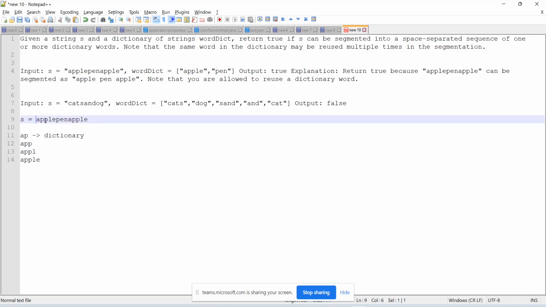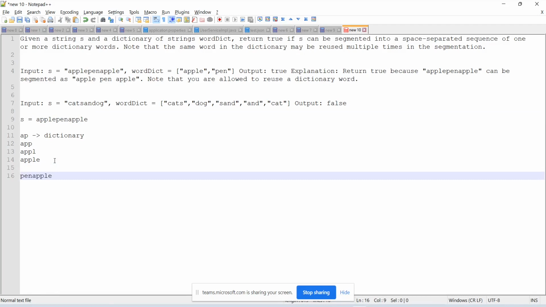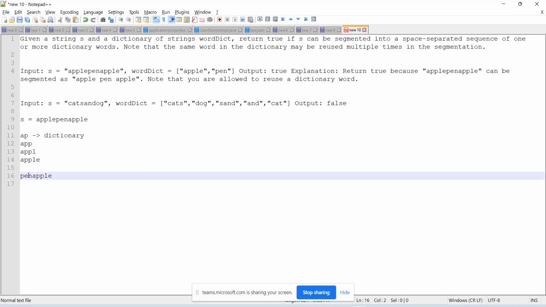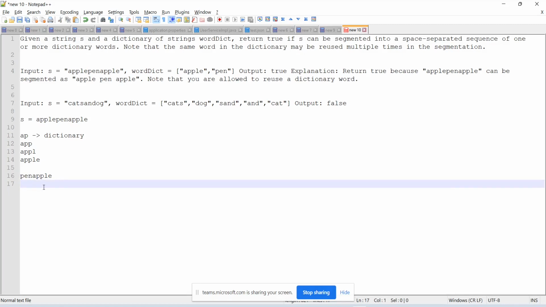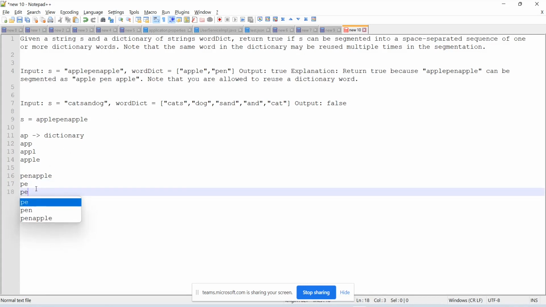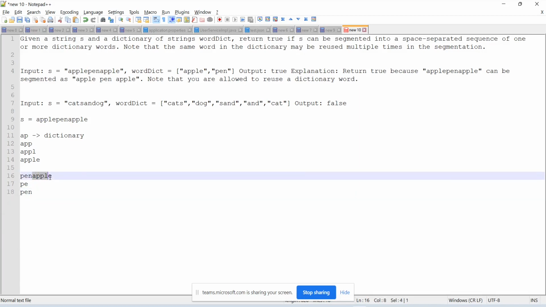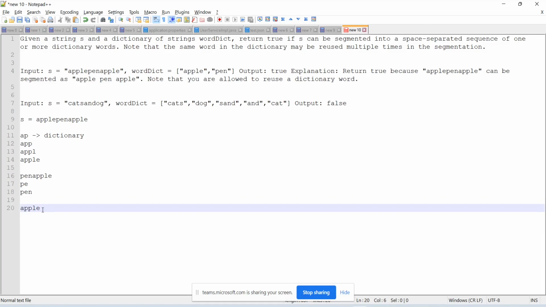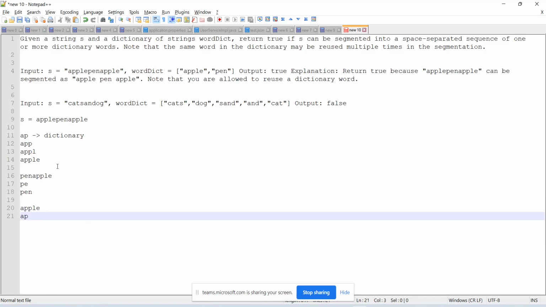So this one is done, and for this pineapple, it is going to be a recursive call to the same method. So now it is going to compare pineapple, right? In this case, again, there is a loop which will start with two characters. Initially it will start with PE. PE is not in the dictionary, so it is going to ignore this. Then it is going to go to pen. Now pen is there, so it is going to break it down into two parts. Apple is going to be in the next recursive call. Now the string is going to be apple, and again it will start with two characters, and so on. It will do the iteration.